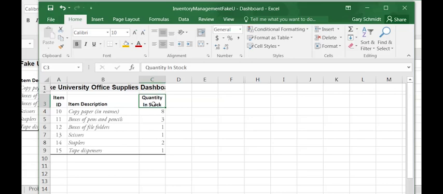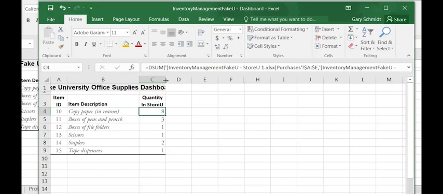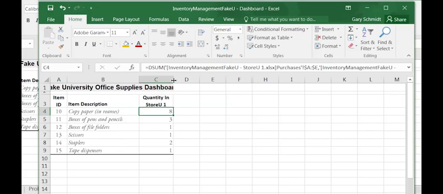Instead, what we need is our quantity in stock for all of the different subunits. So store U1 is our first of the 4, and let's make this the right size to fit that. We can play around again with size later, but anyway, now notice this is still the formula, and it looks over in the other file, store U1 file, which we'll come back to, but we're not doing DSUM anymore.